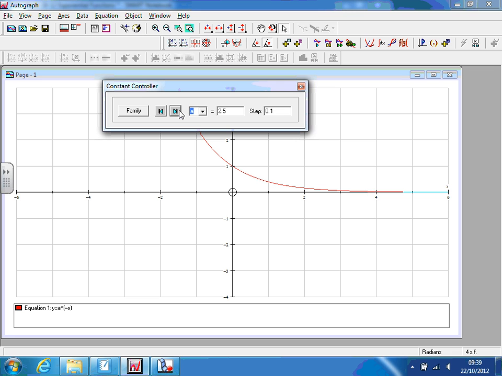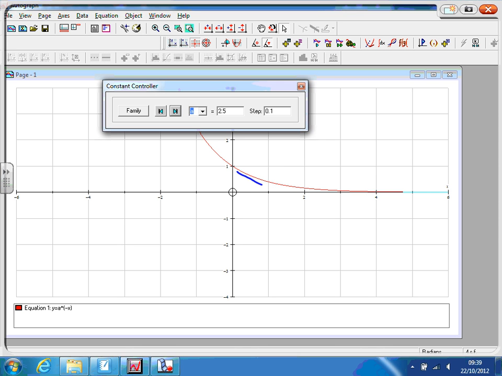So at a particular point, the gradient of the curve is given by that value there. That happens when a is at a certain point, and that's the natural number, 2 point something or other. At that point, the curve gives us a gradient equal to the value of the function at that point. So that's why this natural number occurs all the time. The rate of change of charge on a capacitor depends on how much charge there is left on the capacitor. So it's an exponential function with that natural number as the base.